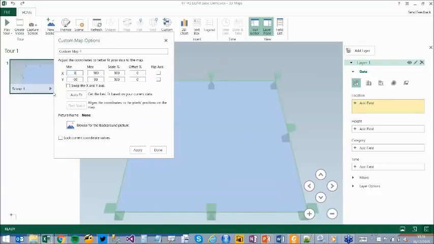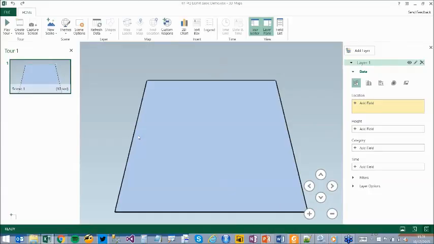Here I'm going to have 0, 0. And I have got 500 values here, 500 values here. I could use the auto-fit button to do this, but I'm going to cheat. Click apply, and now I've just got an empty square to put my data on.